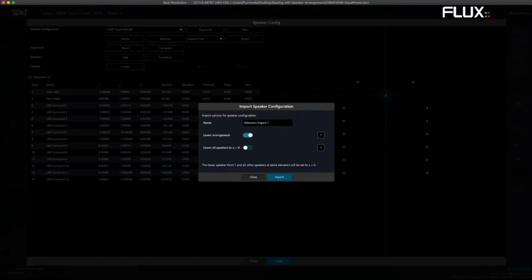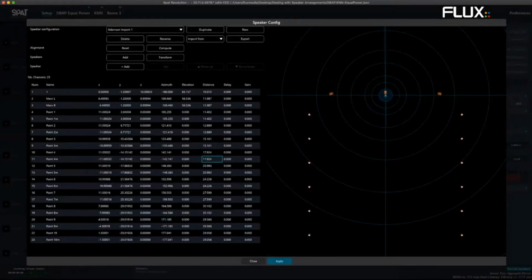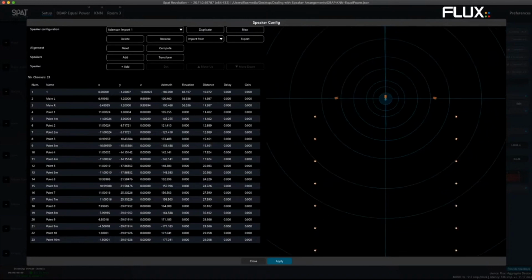Here I'm just going to lower the arrangement, and I'm not going to lower everything. I'm just going to bring it down because I actually have elevation on this one, although the speaker arrangement most probably would be better in 2D. Actually, I'm just going to lower to show you the concept of this. And there we are, okay? So we basically have all these speakers now that have been imported from an export from the Blueprint software, and I have them. Now, we have a problem.